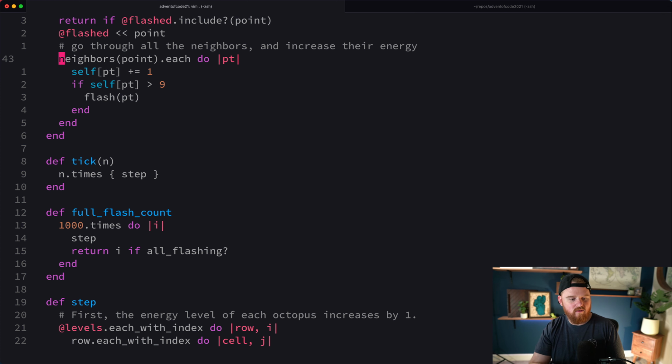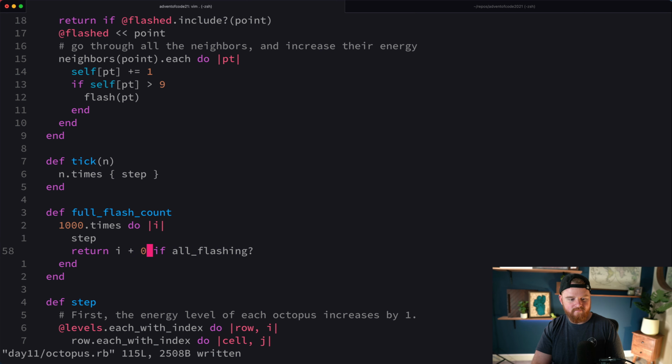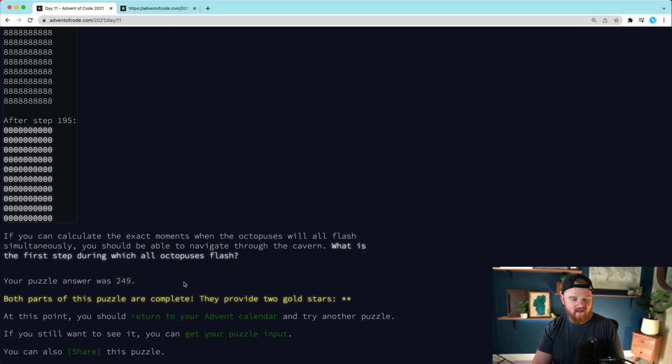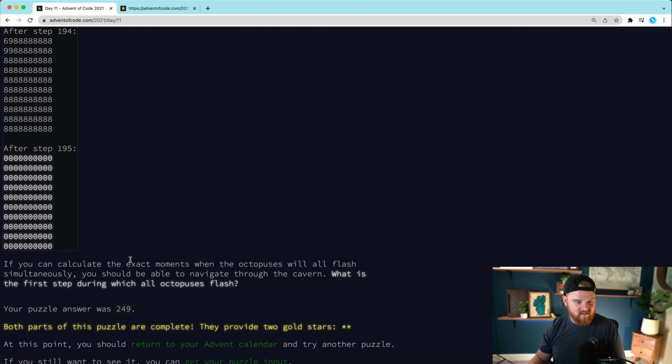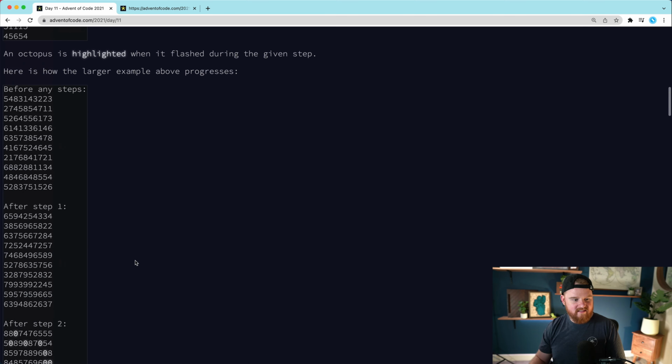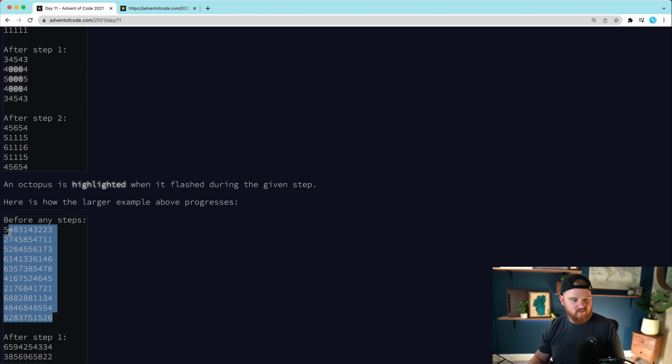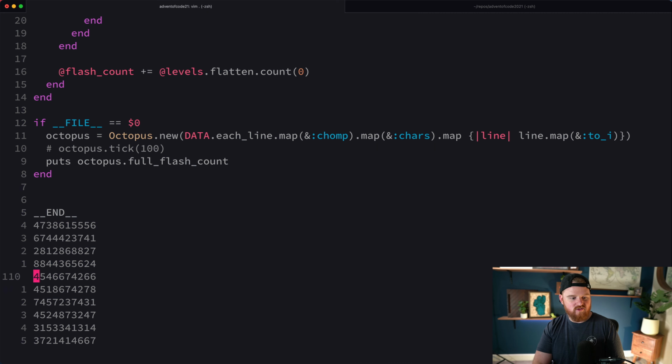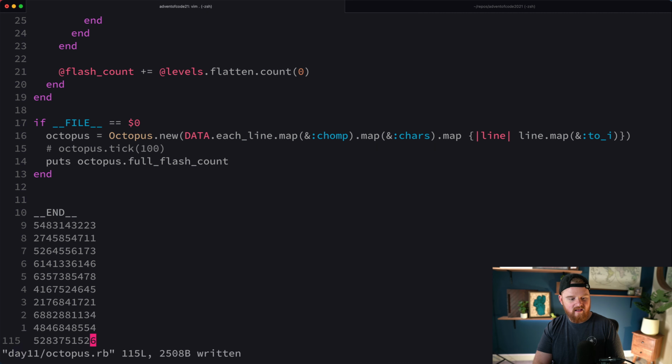Oh yeah, this should be I plus 1 because I is going to be 0 indexed. So that is going to return 249. That's right. And then if we did it for the example input, we should get 195. So we'll just grab this again and drop it in here. And we get 195. Cool.